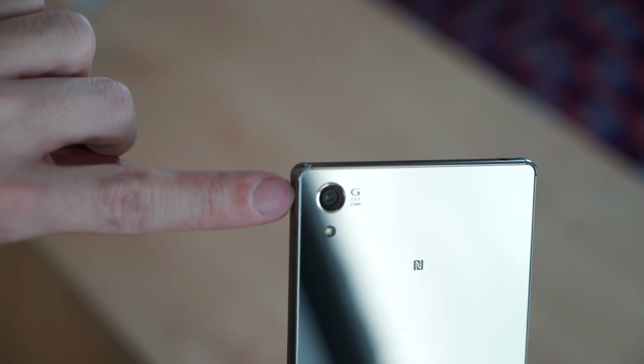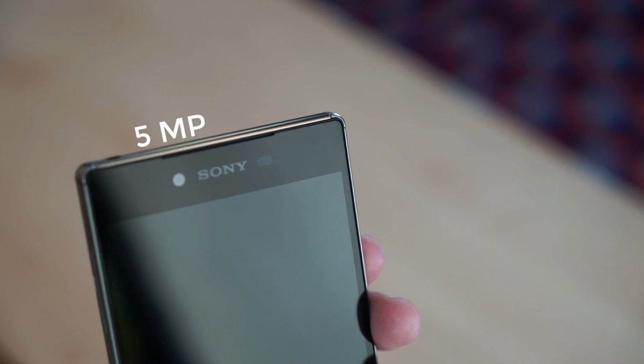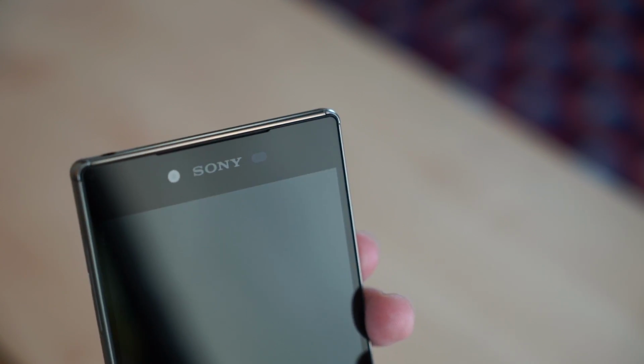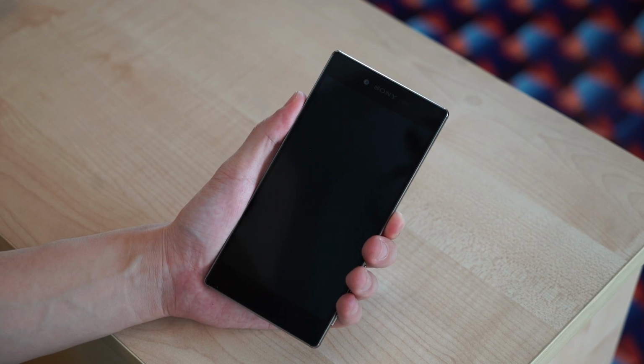Again, these holes are exposed, but the phone still remains waterproof. On the back of the phone, you have a 23 megapixel camera. And on its front, a 5 megapixel selfie camera. And one of our favorite features, front-facing speakers. Okay, let's power on the device.